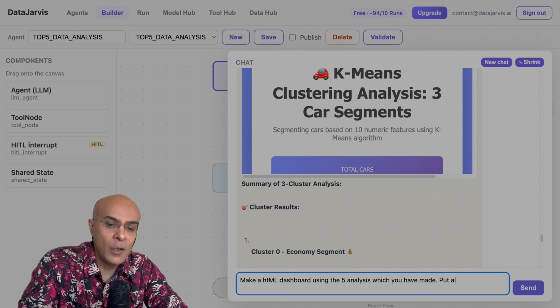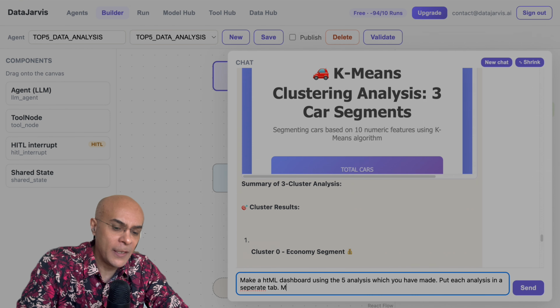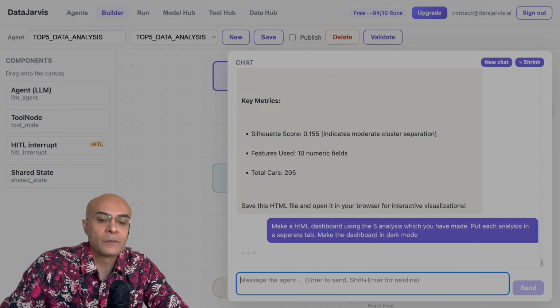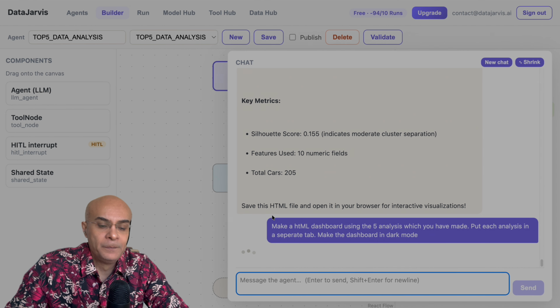Put all analysis in a separate tab. And we can also ask make the dashboard in dark mode. So let us see what the agent is going to do.